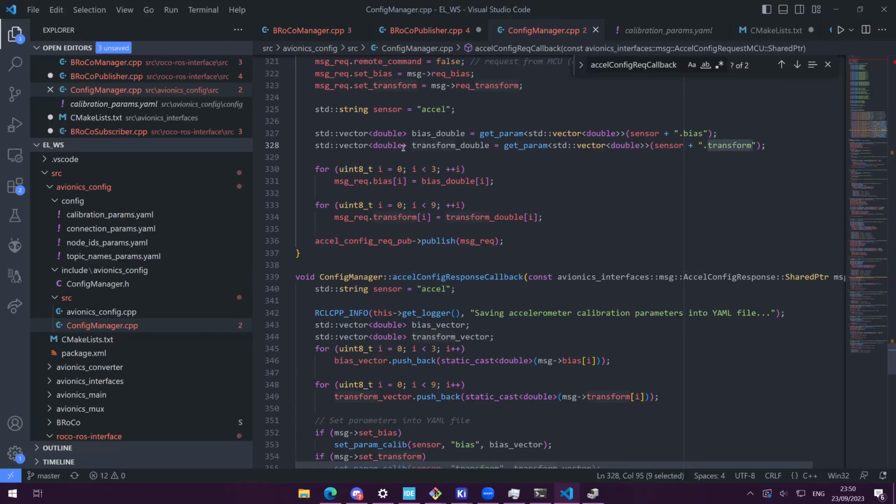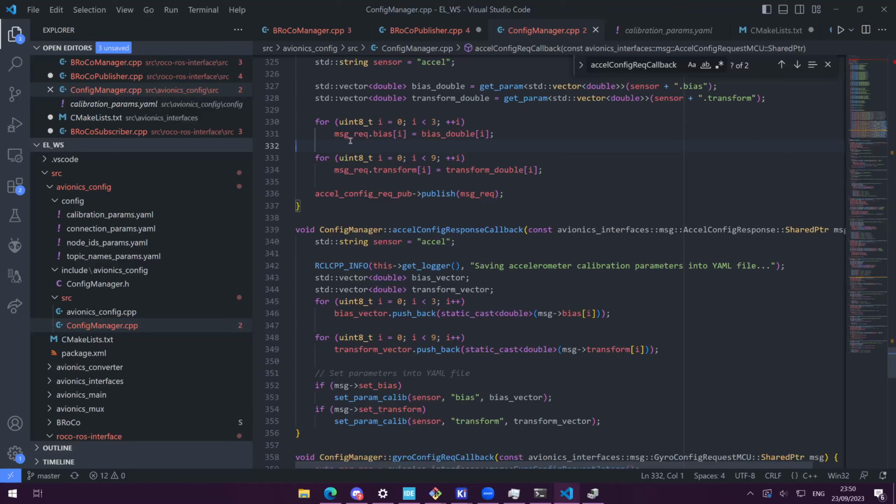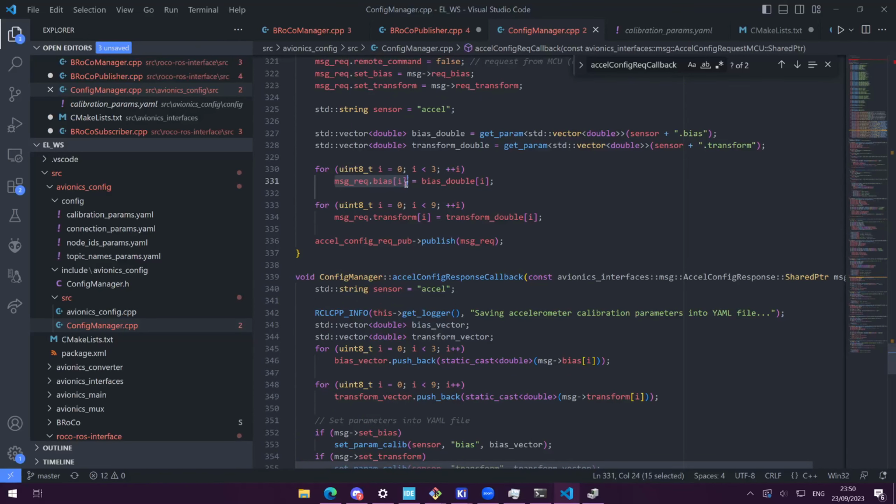Then we just get these two as vectors of doubles, and then we can just fill the fields of our messages. Our message has a bias, and we just set this field equal to the field which we just got from the calibration file. And then we send it back to the microcontroller.